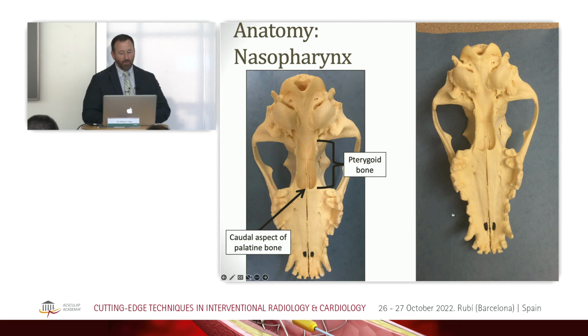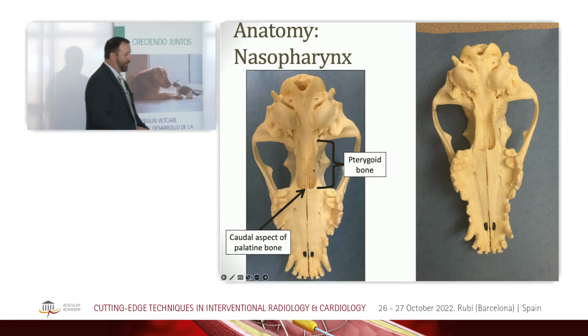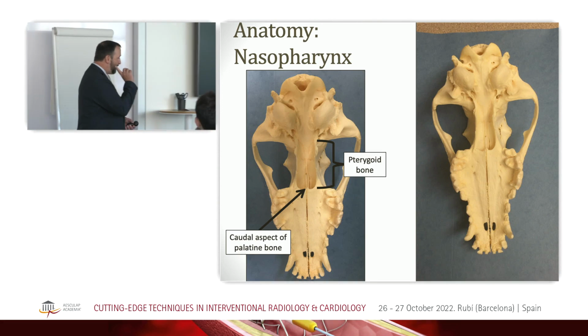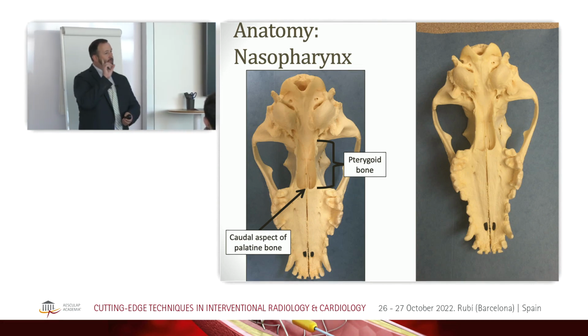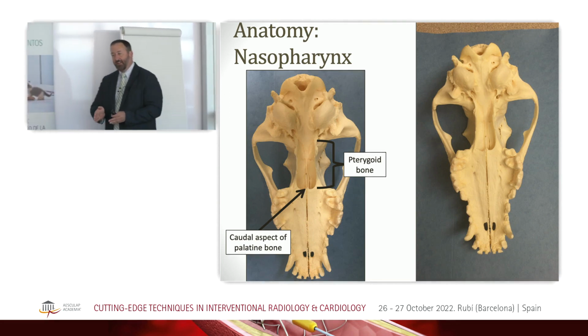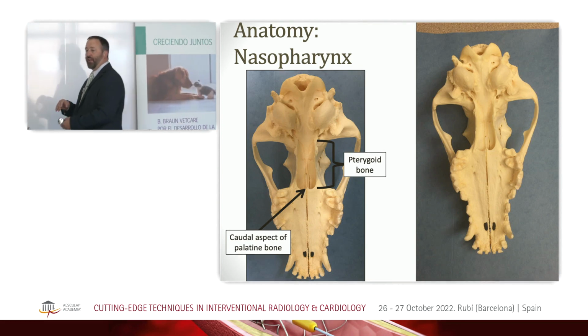So I like this video because it actually helps me to think about it. Think about these pterygoid bones. When you're doing an oral exam next time a patient is under anesthesia, think about where those are. You pass your finger in, you fall off of the hard palate, and you hit the soft palate, but you feel bones. We call them sleds, the bones that kind of come down. It feels like a sled. You feel those bones right there. Those are your pterygoid bones. That's where your nasopharynx is.